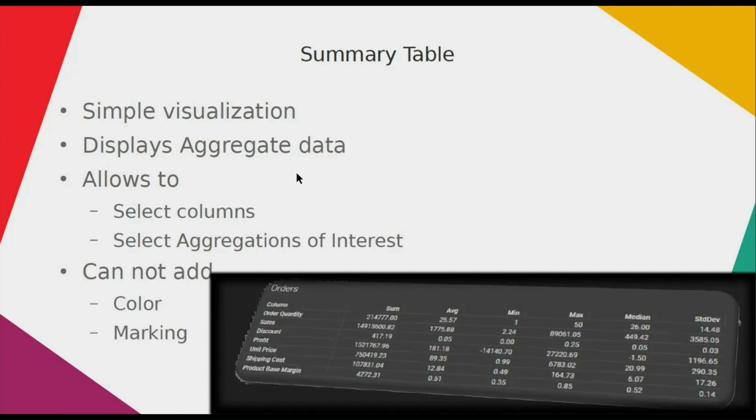They're simply used to display aggregated data, and it's a basic introduction to aggregation itself. Okay, doesn't have any complex thing. The summary table allows you to select two things: aggregation and the columns, but you cannot add coloring or marking over here. Okay, purpose is very simple, just show the aggregated data. There are a lot of limitations. You have to purely depend on the filtering itself to show a specific value, and end users should have the knowledge of this one. So that's why these are rarely used.